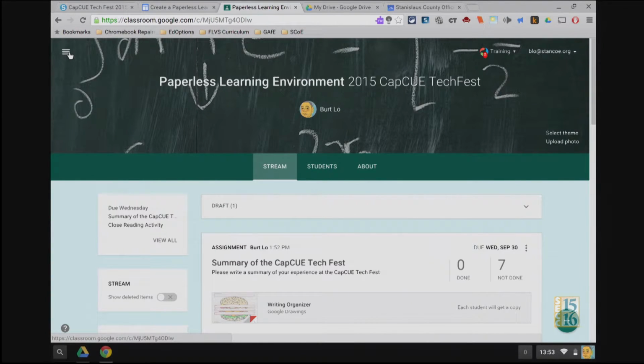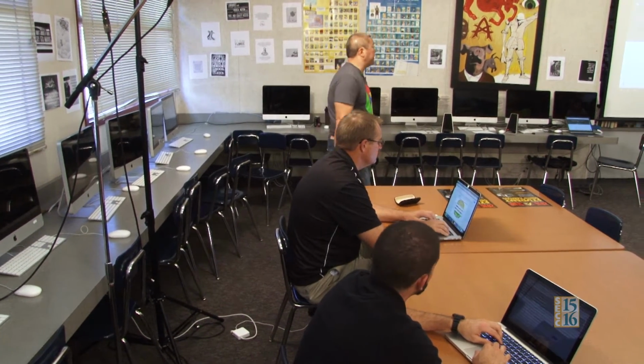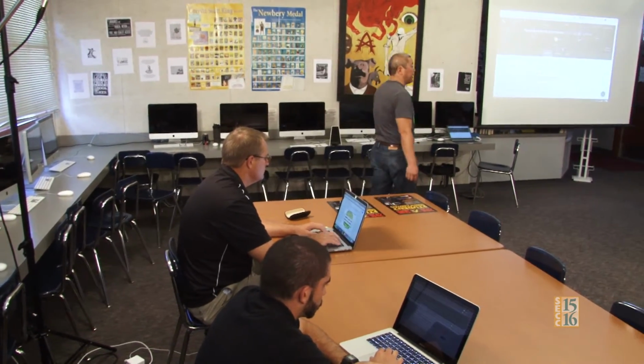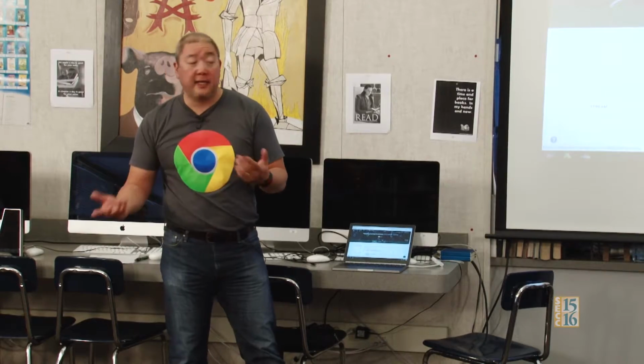And when you open up the assignment, you will see my writing activity. What I'm trying to do with this assignment is show you that as a teacher, you have the ability to add templates or scaffolding for what you want your students to do, but then also through that add feature, give your students some flexibility in terms of what they turn in. Not everybody has to turn in a Google Docs written assignment. They can add anything they want as part of their assignment.